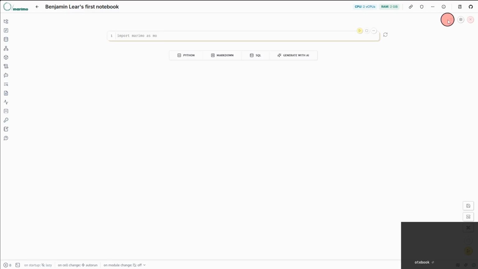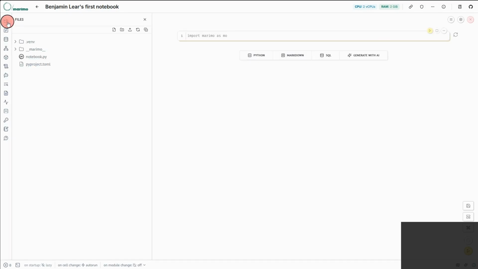Moving down to understand the UI, what we have in the very far right that we're not going to use is some additional settings. We don't need it for this particular tutorial. And then on the left-hand side, there's a whole series of different functionalities that we can access. For instance, we have the ability to view files. This notebook.py is the notebook that we see over here on the right. The PyProject toml is a way to specify some of the settings for how this notebook's going to behave. We will eventually use those in this course, but for right now, we're not going to.